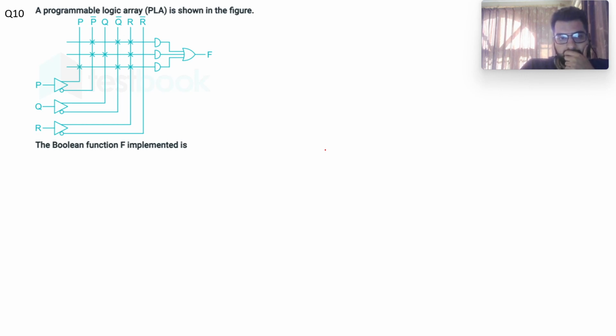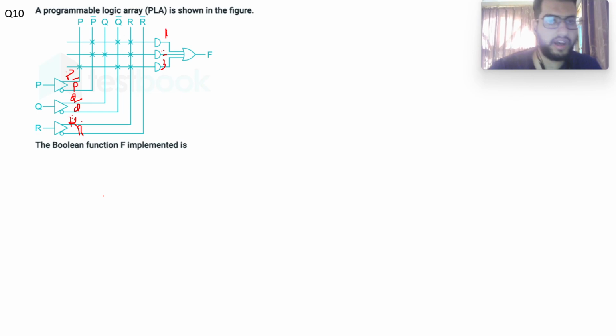So before proceeding, let's just mark some of the points. So this will be P, this will be P bar, this is Q, this is Q bar, this is R, this is R bar simply, and then we have points that are marked. Here they are already written, but I wrote it again. So let me just write them as 1, 2, and 3.